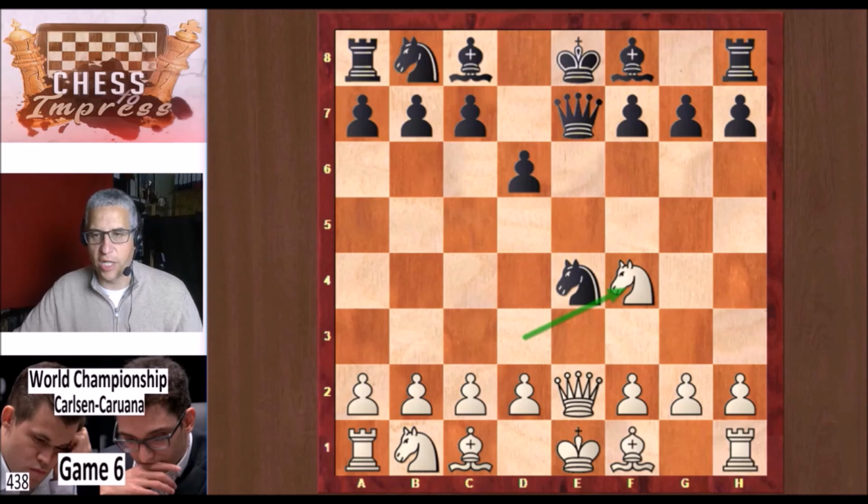Caruana had some recent experience with his opening. In the Sinquefield Cup in August, Wesley So played knight c3 against Caruana. This game ended in a draw. Knight f4, as said, was tried by Carlsen. And knight c6 is a novelty. Not played in any game before, but Caruana after the game said this is theory. He knew this was the best move in this position.